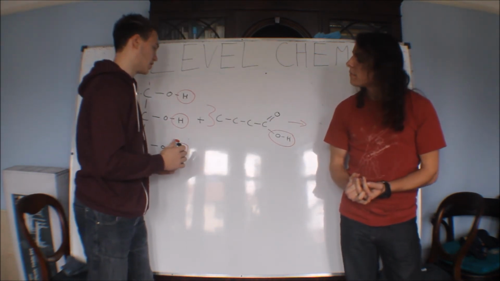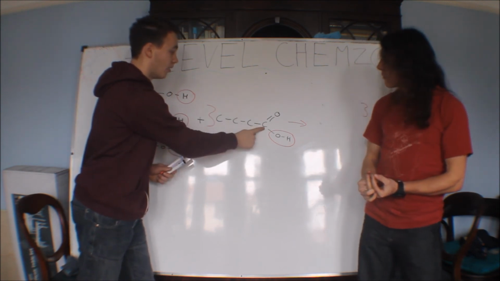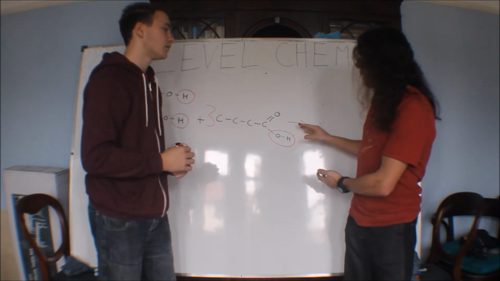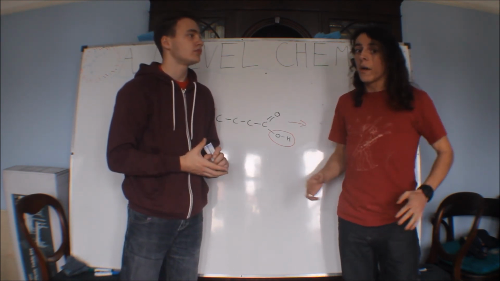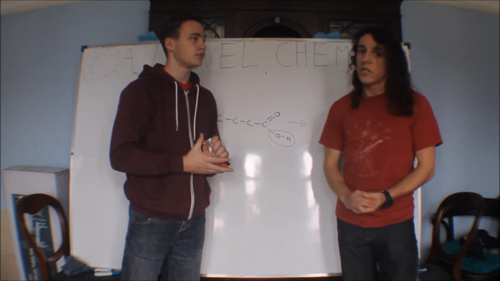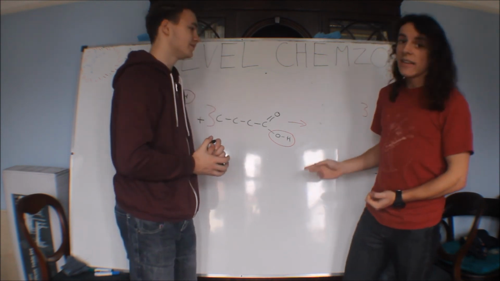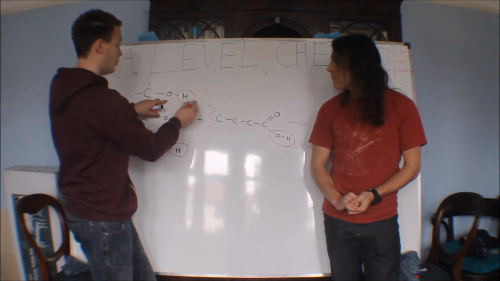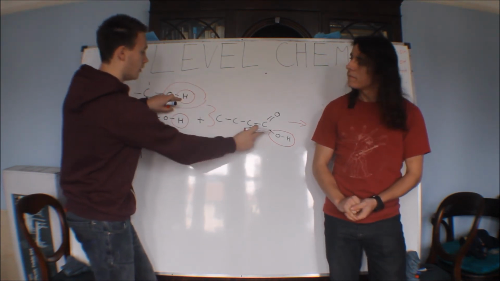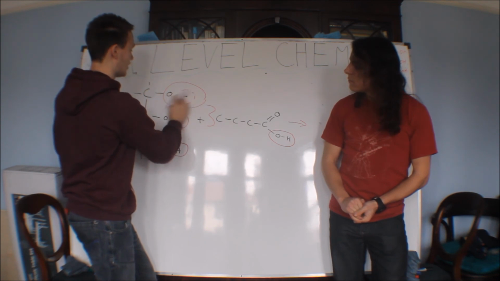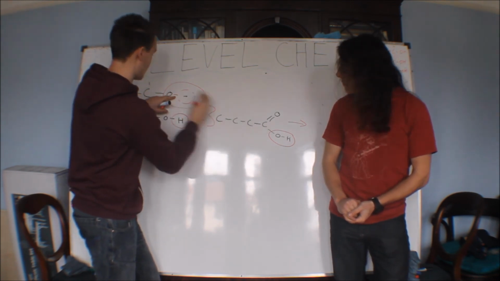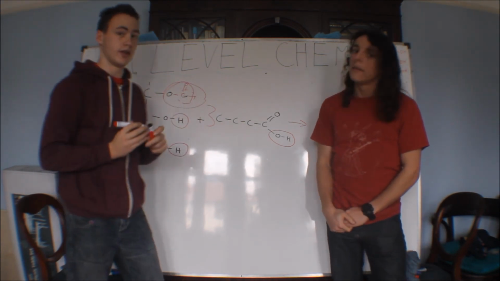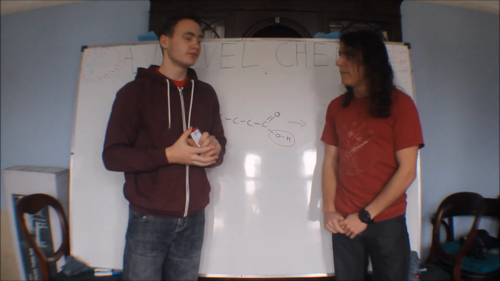I'm not going to draw it because it's going to be big, but the O is going to then be bonded to that carbon. As if you don't know esters, you can check out our previous video. The bond that forms between them, you have to know the name of it. This is all quite assumed knowledge if you do biology. It's called an ester bond, or ester linkage. That part would be where it's bonded, to the carbon with this double bonded O. So if I just draw that section, that oxygen will be bonded to that carbon, which will still be bonded to that O, and the rest of the chain will follow. So that bit is your ester bond there. You might have to label that in an exam.